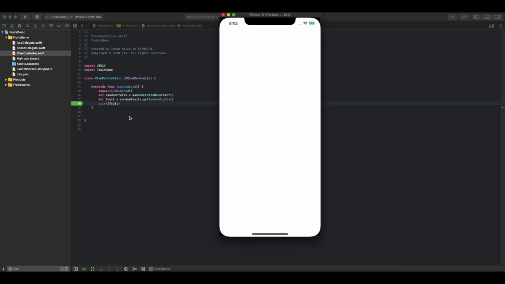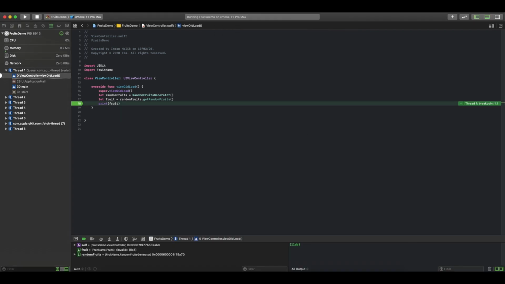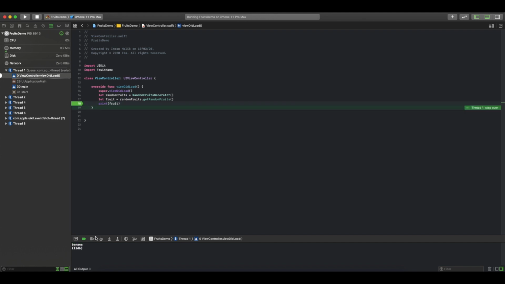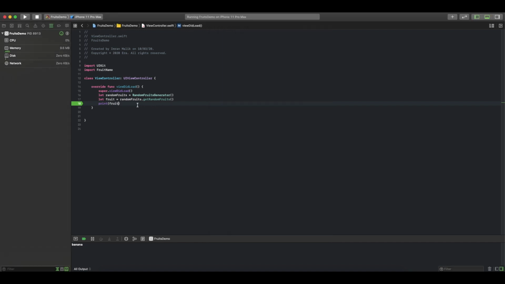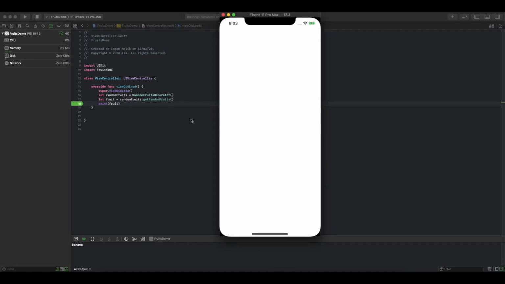The best part of Xcode, you don't have to worry about the Xcode versions now. As in normal frameworks, we have to use the same exact version as of on which framework was created. But in XCFramework, this limitation was totally removed. So in the next Xcodes, you can use the same framework you have created on the earlier version. So you can see we have a banana printed here.